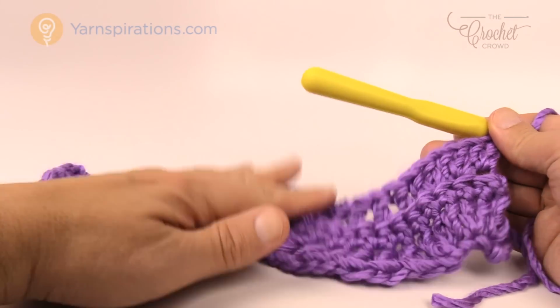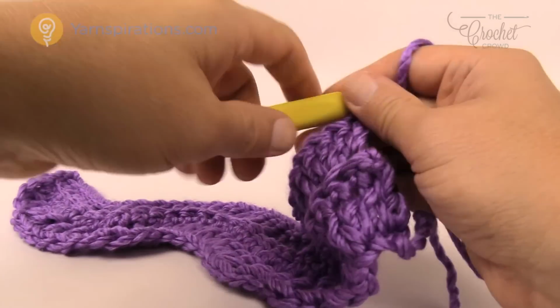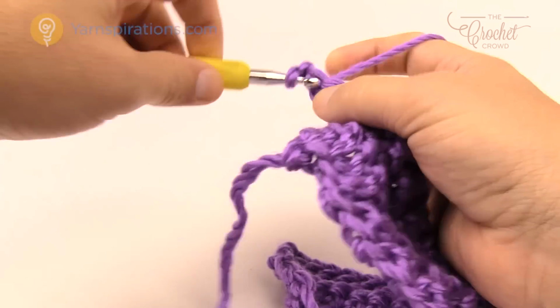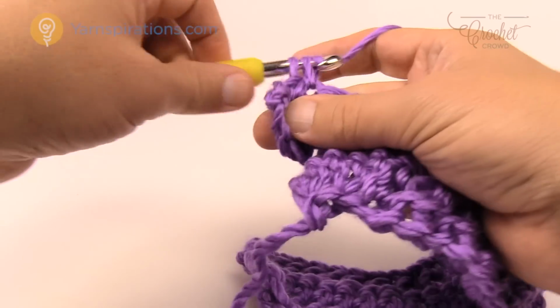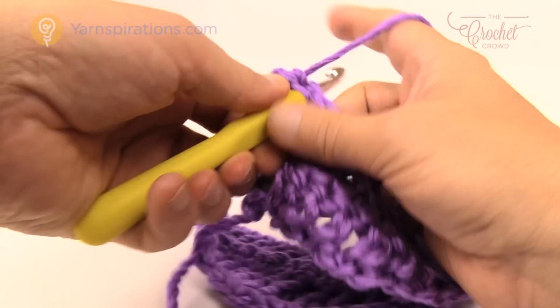So we're gonna turn our work and go up to the next level, and then I'm gonna show you how to change color after that. So this is row number 4, and we're just gonna turn our work. We're gonna chain up 1, and we're going to single crochet into each stitch going all the way across. So it's what I've already shown you a row or just over a row ago, and just 1 single crochet into each going all the way down.